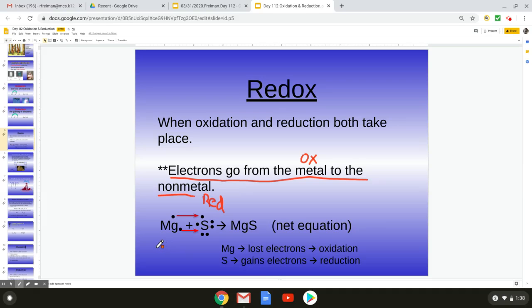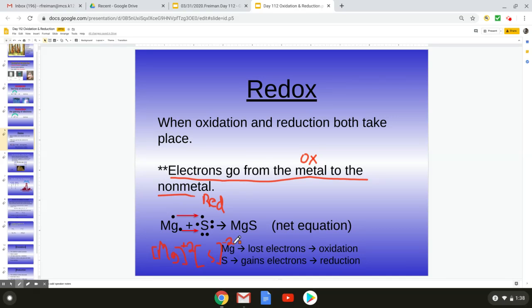If we did the electron dot diagram for this, it's magnesium, and then we would put for magnesium its charge. What's its charge there? If it's lost electrons, it's +2. So that means it's lost electrons, being +2. And then sulfur, we put that in the brackets because this is ionic. So we have an ionic reaction here, is -2, because it has gained 2 electrons.